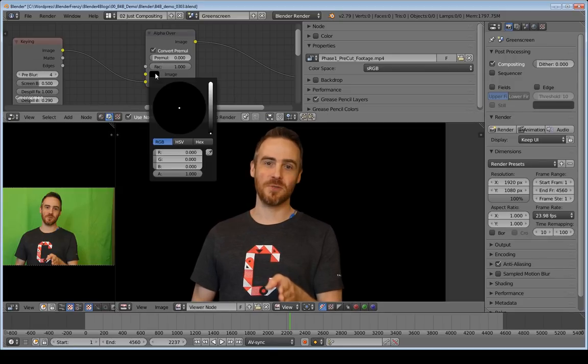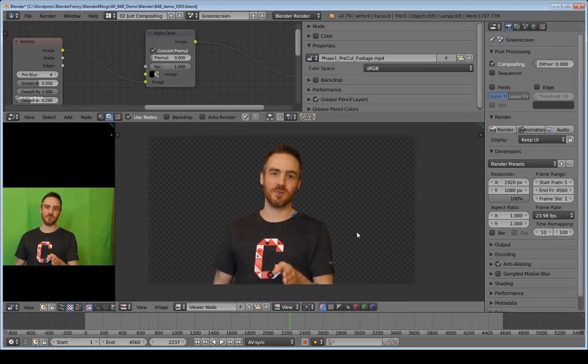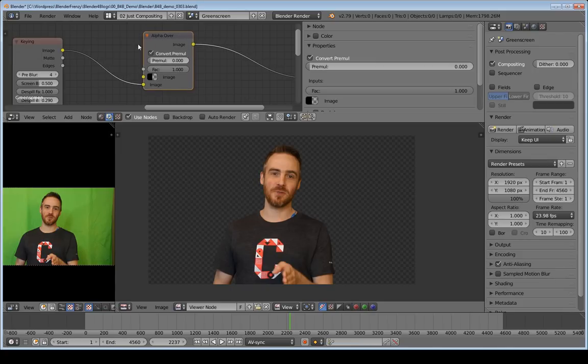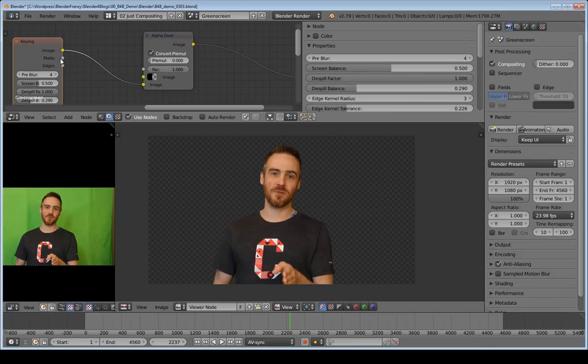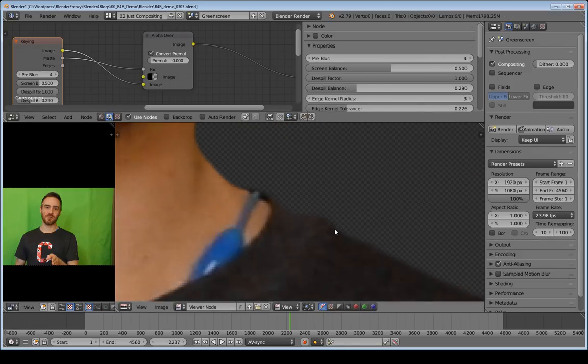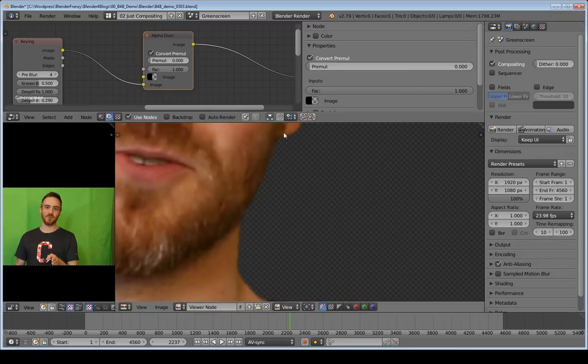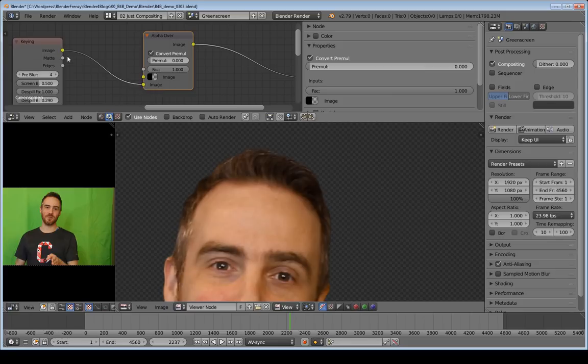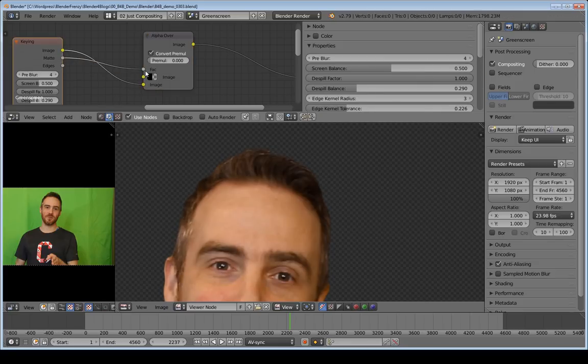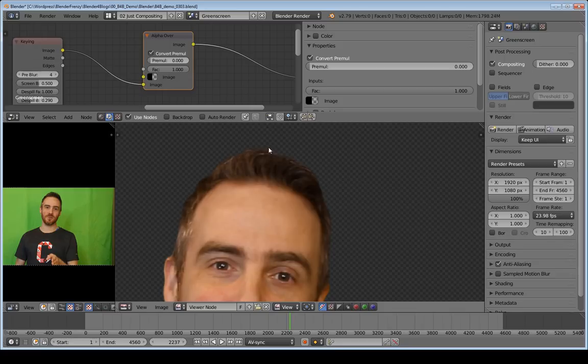Okay, so with this color being black, I'm going to take the alpha, which is the transparency, and crank that all the way down. And we have our image here. Oh, and another thing you can do to see if it gives you a better result is take the matte and put it into the factor of the alpha over. And then check your edges to see if you like that better or worse than what you had before. And I don't like it as much, at least not initially here. So I'm going to keep that off.